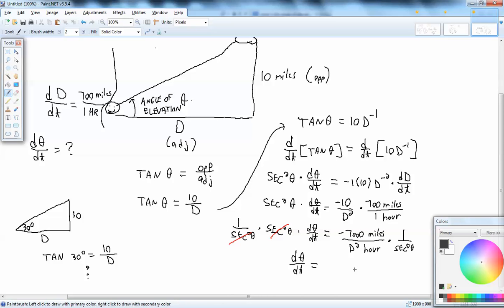So hopefully that helps you. Unfortunately, I'm not that great at word problems, but maybe if nothing else, that'll give you a little bit of an idea of where to head with that. And again, that's assuming that my Google definition of angle of elevation is correct. If the angle of elevation was up here, then it would be slightly different. The opposite is here, and the adjacent would be here.